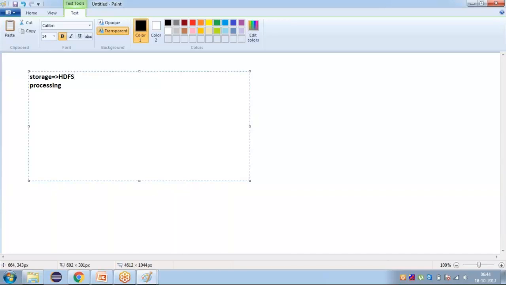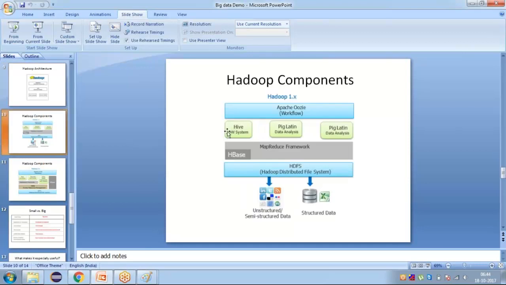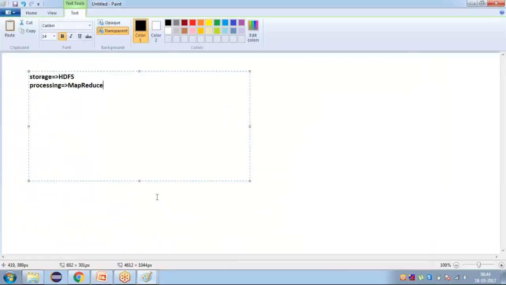Okay, and the processing part is called MapReduce. That is what you can see here. MapReduce and HDFS. HDFS is the storage, MapReduce is the processing part. Forget for a moment about these two, we can talk about it later. Let us also go to this slide. So this is Hadoop Distributed File System. On top of it, you have a distributing layer like MapReduce. Now, what are we doing as a part of this course? We are going to understand HDFS architecture in detail, followed by MapReduce programming.